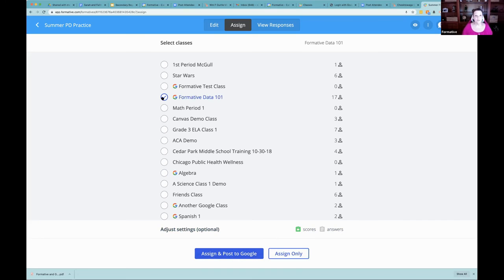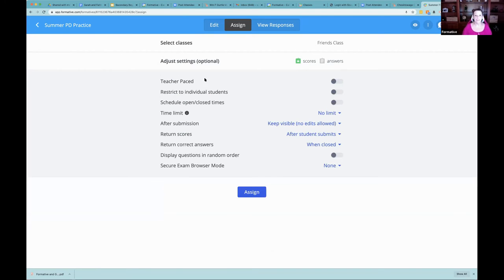If you are one of my Schoology folks, you're going to click next to the class, and that option will not pop up. Okay, it will not pop up. But everybody will then go to this adjust settings. And if you are a Schoology person, it's going to say at the top here, launch in Schoology. It will default to that if you are set up with Schoology, and I have already given that information to get Schoology set up in your district.